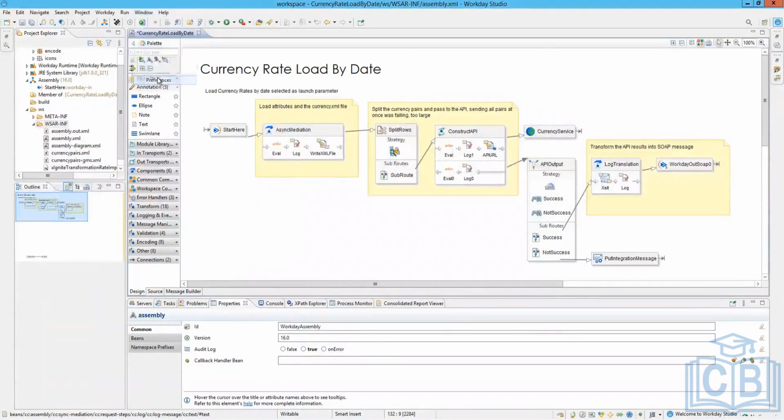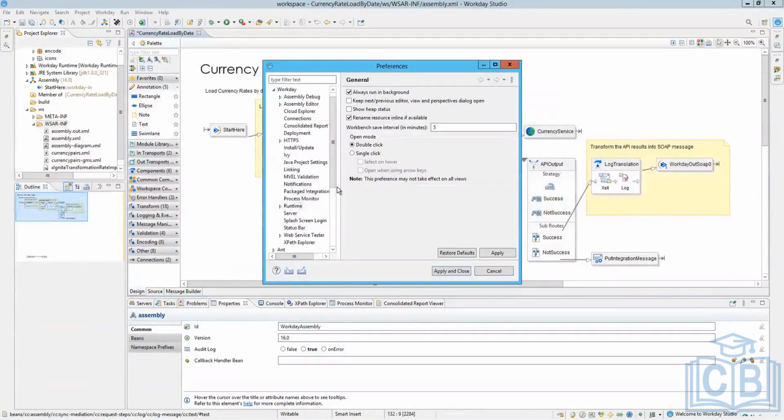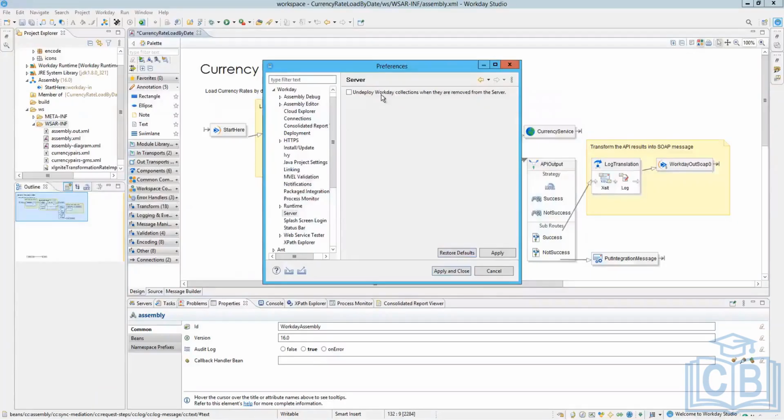Windows preferences, Workday server. I don't think we have permissions to set up our server here. In server, no profiles, registered runtime environment.